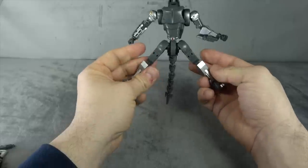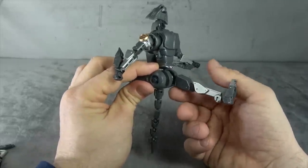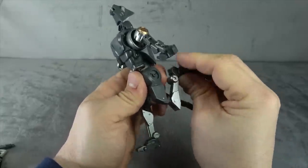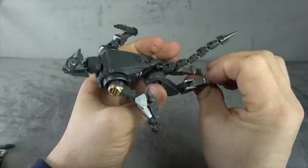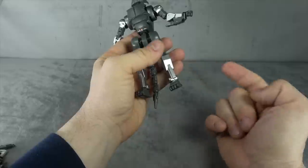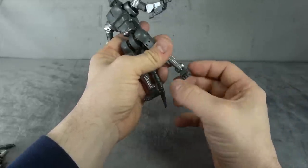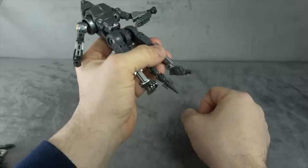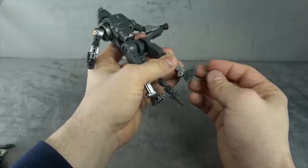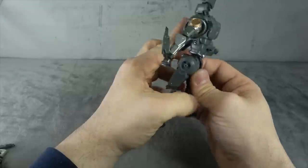Universal joints for the hips — a little limited out to the side, but I don't think anything that will drive you nuts. Front and back, no big deal. Thigh swivel, double-jointed knee for the full run. The knee also swivels, so it kind of acts as an ankle swivel. But then you have an ankle swivel at the ball peg in the foot, so it's a little redundant. Nice silver paint down there. Ankle goes down, toes go up and down, ankle goes up — you get the slightest bit of a rocker, but you'll want a little more.